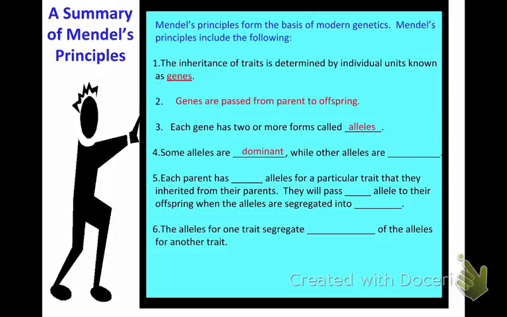Each parent has 2 alleles for a particular trait. They will pass 1 allele to their offspring when the alleles are segregated into gametes. And last but not least, the alleles for one trait segregate independently of the other alleles.